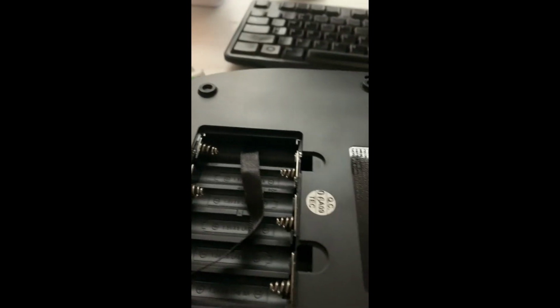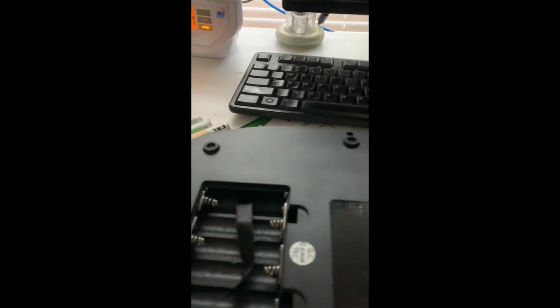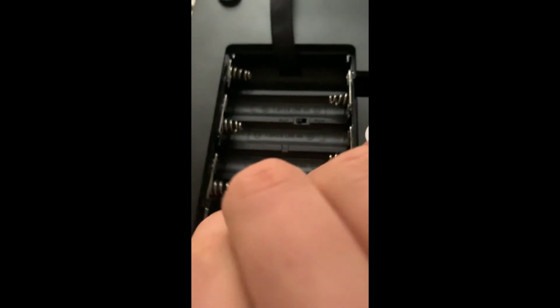Okay, so one actual thing before I go. While I was in the process of moving this from that table over there to next to my PC here, I noticed something in the battery compartment where it has this ALK and RCH. I think this means alkaline and rechargeable. Now, obviously, the batteries I use are rechargeable, but I think that's something that I haven't seen anyone point out in terms of this radio, since I don't think Ari pointed it out when she did her unboxing of the radio.